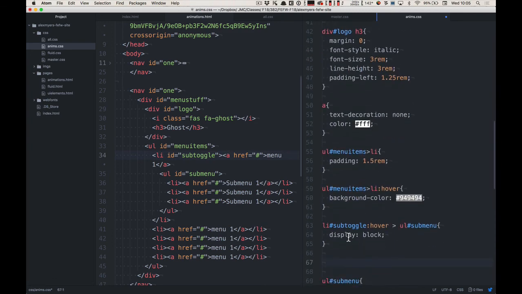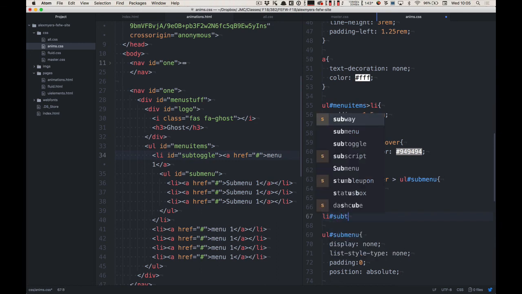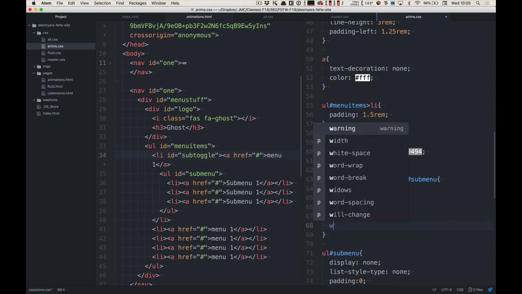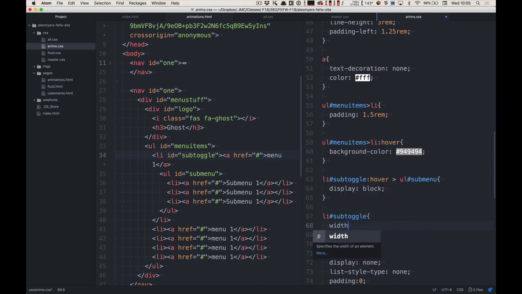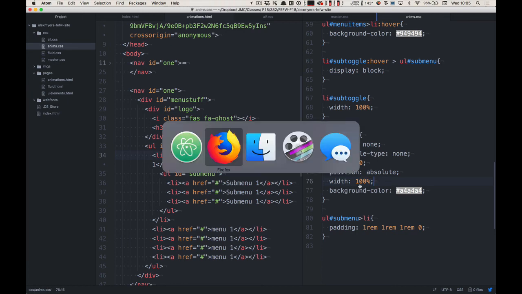So if I set subtoggle's list ID, subtoggle, width to be 100% of its parent, which is 50% of whatever, then for the submenu, if I set this width to be 100%, it should work.